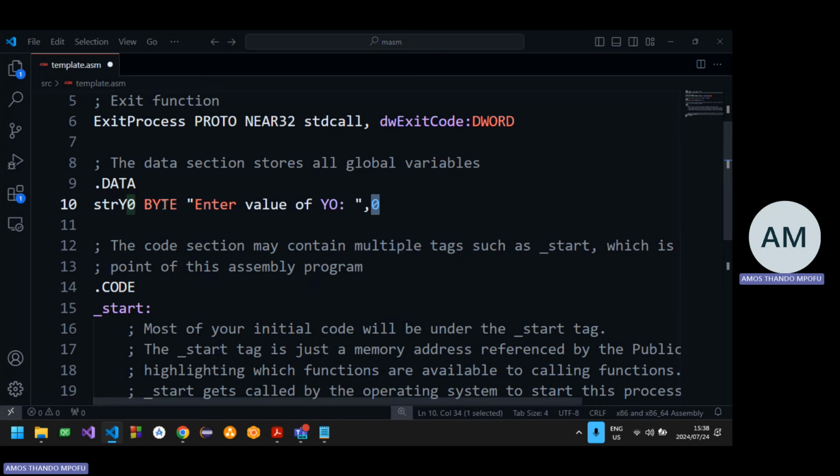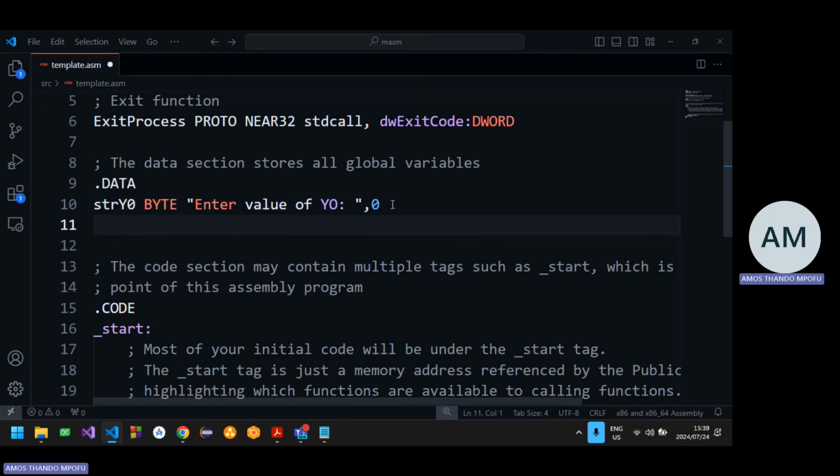Even this 0, we're gonna allocate a byte for it, so that when the assembler is reading, it's gonna read E N T E R and keep on reading, and then when it sees the zero, it's like, oh, that's my cue. I need to stop. But then when it stops, remember, it's gonna exclude the 0. The 0 just helps tell the assembler where to stop. So we have the string for y0, right?